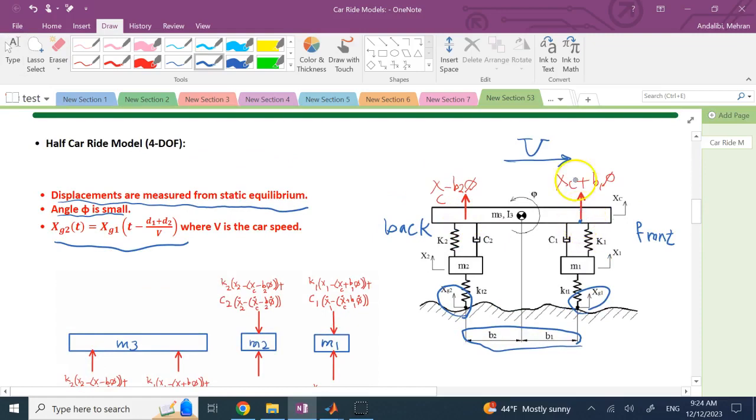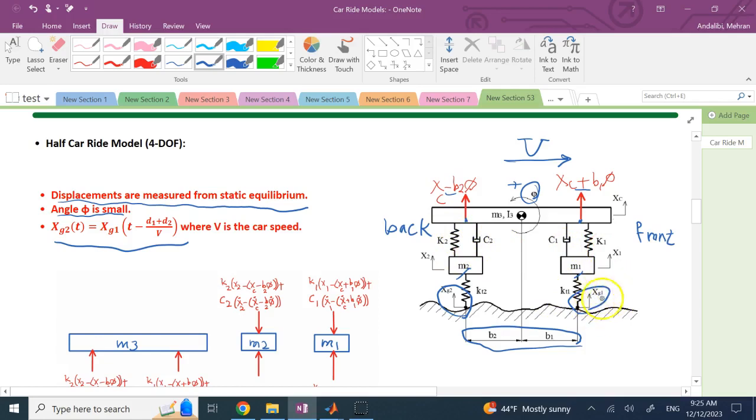So displacement of this point is xc, as well as this one. They both have xc. Now this one on the front is going to be plus b1 times phi. This one in the back minus b2 times phi, where b2 and b1 are the distances of those 2 points from the centroid. And phi here is counterclockwise positive. So that's why this point goes up and this point goes down. Okay, so we need those two displacements along with the displacements of the bottom of them, which is x1 and x2. We subtract those and we'll get what? The displacement, the total deflection of K2, C2, K1, and C1.